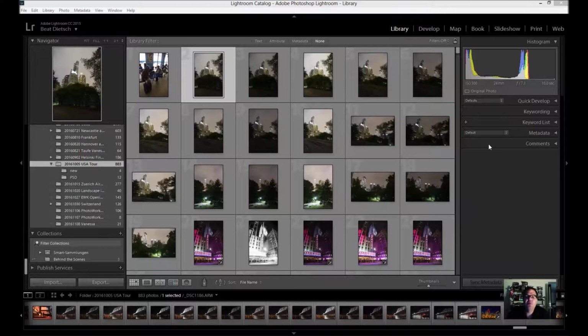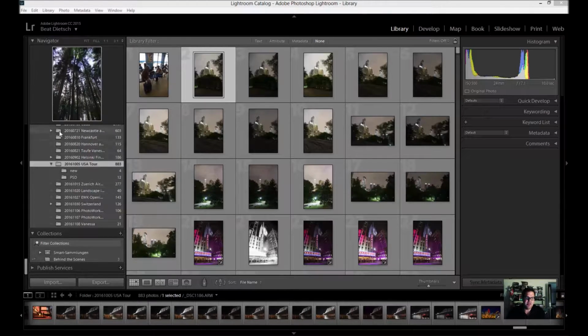Okay, now here's Lightroom. For those of you who don't know Lightroom, this is an Adobe product, and this is where I start. First things first, I'm going to import not the videos, I'm going to import the photographs from my camera directly into Adobe Lightroom.